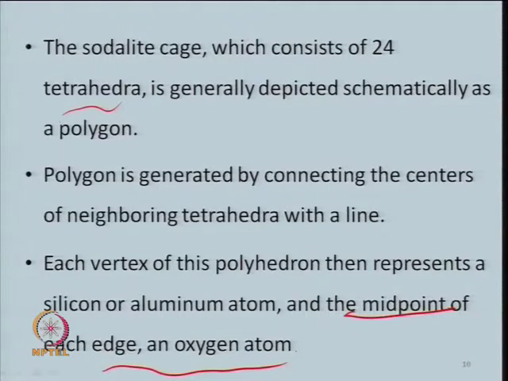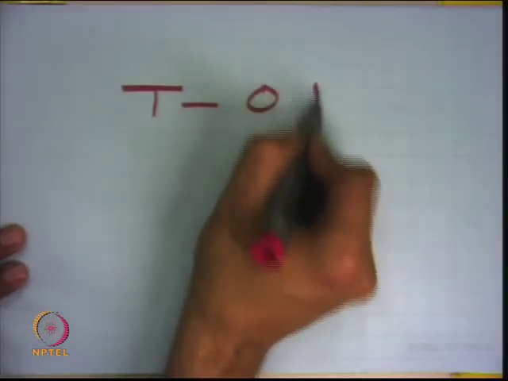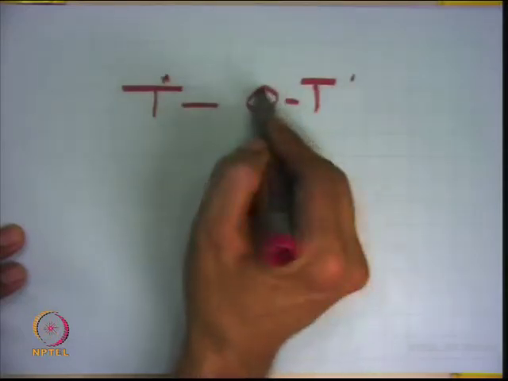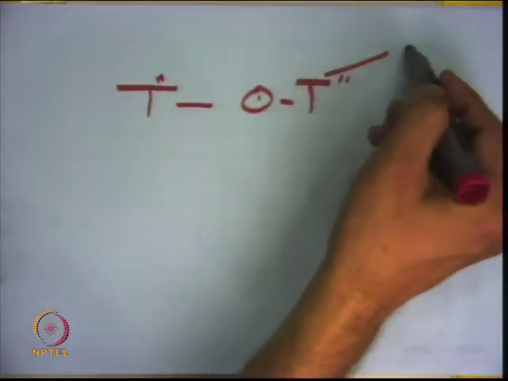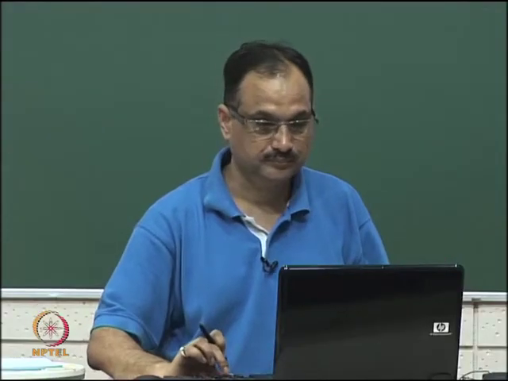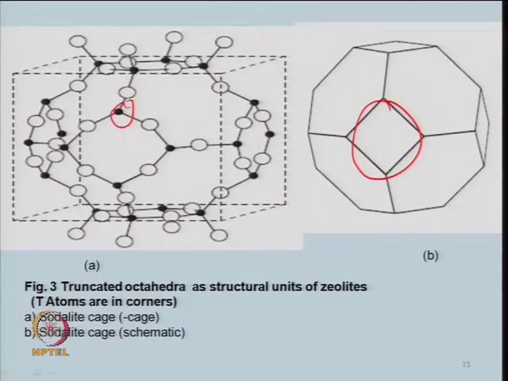So, now when you look at one square opening, the corner is your T atom, because from those T atoms another oxygen is connected and it is like a TOT, what I was talking about. So, all the time your structure will go like this, TOT, right. So, silicon O silicon, silicon O aluminum like that, right, and then another oxygen will be there and then TOT, and then this is the primary unit, and then you have a cage structure by connecting those frameworks, right. So, this is what is shown here. So, these are your T atoms circled, and this center one is your oxygen atom, right.